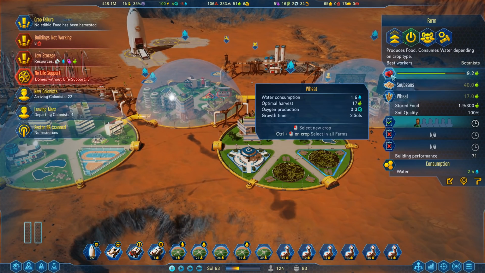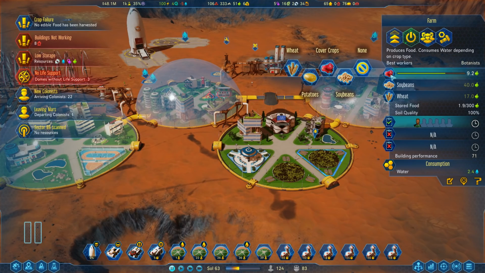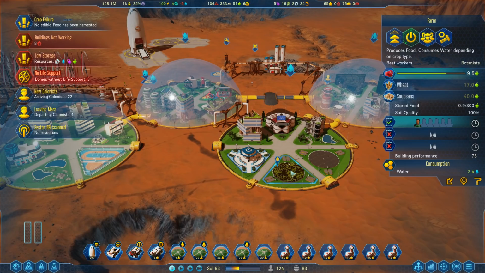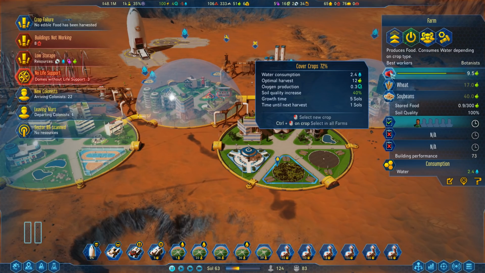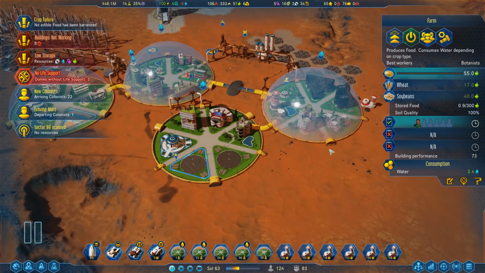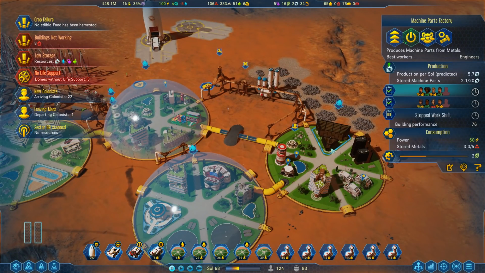How are we doing over here? Perfect. All right, so I'm actually going to cancel these cover crops. We're going to put some potatoes in place there instead. Soil quality 100%, same thing. Put some potatoes in place. It's going to start those crops over, but I'm okay with the current amount of food that I have, and that will make things a lot better.